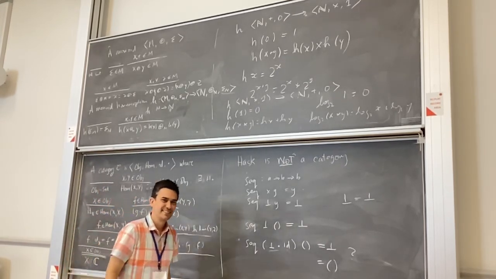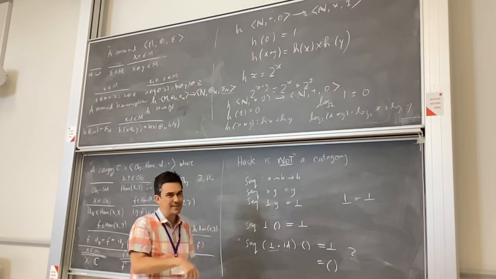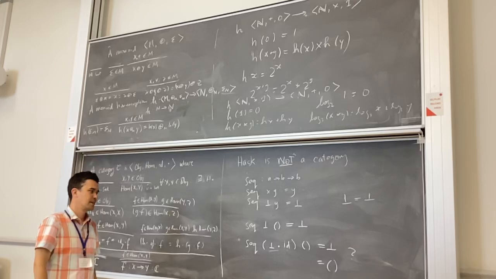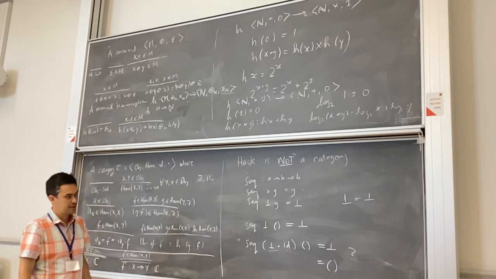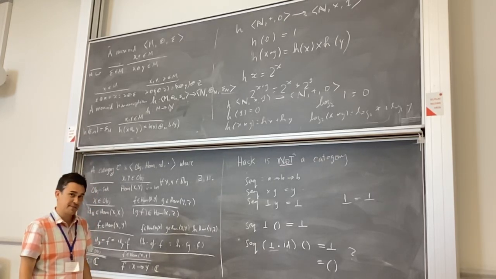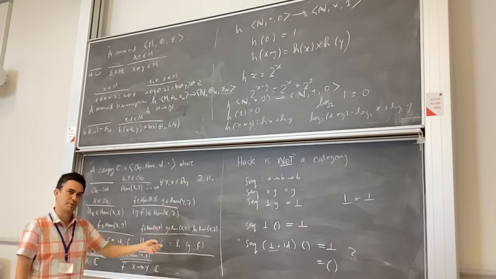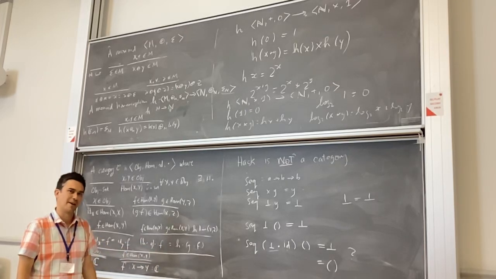Is there some alternative choice of composition and identity that you can use to make it a category that's satisfying? I think the answer is yes. Matt has suggested something. I haven't looked at the detail, so I don't know the answer to that. But Hask is, in its own right, not a category as we would normally understand it to be. Yeah.